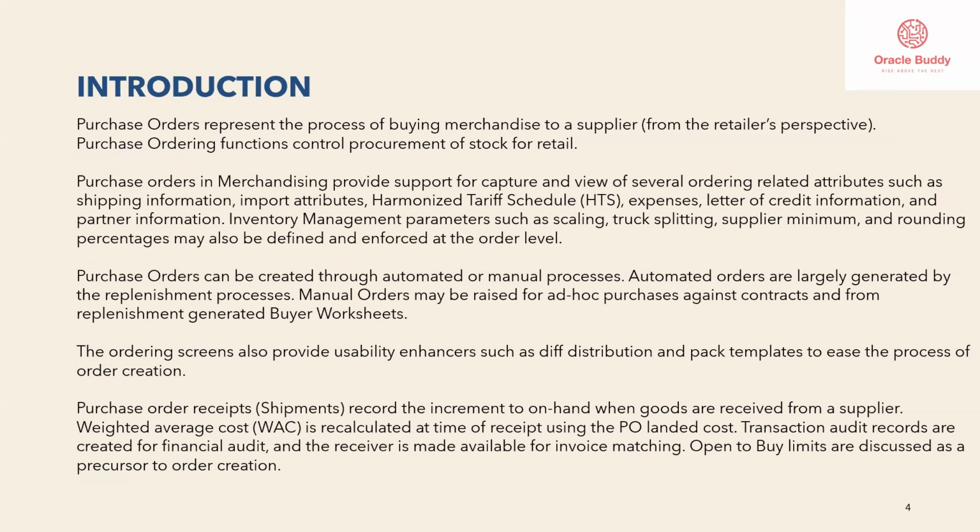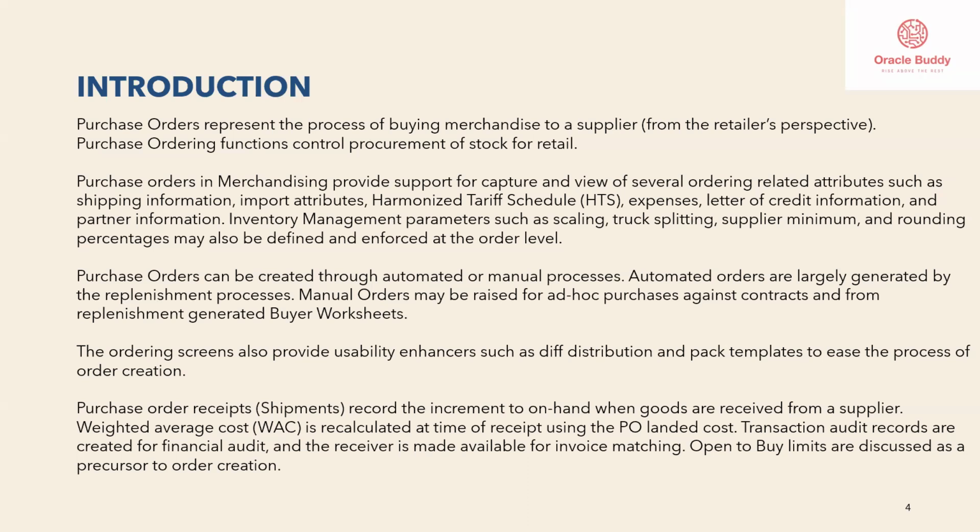Introduction. Purchase order represents the process of buying merchandise from a supplier. Purchase order function controls procurement of stock for retail. Purchase order in merchandising provides support for capture and view of several ordering related attributes such as shipping information, import attributes, HTS, expenses, letter of credit information, and partner information.